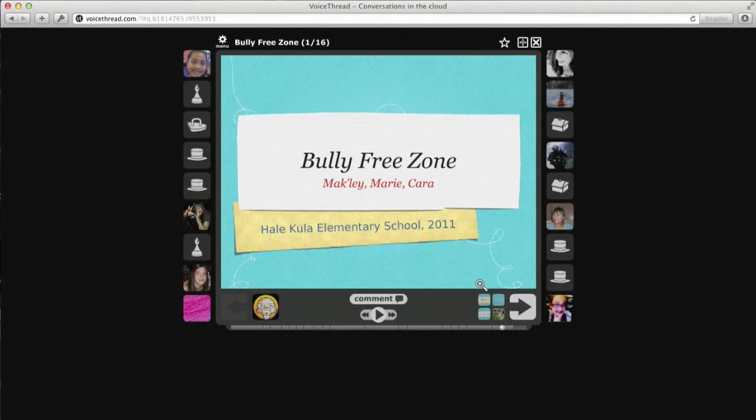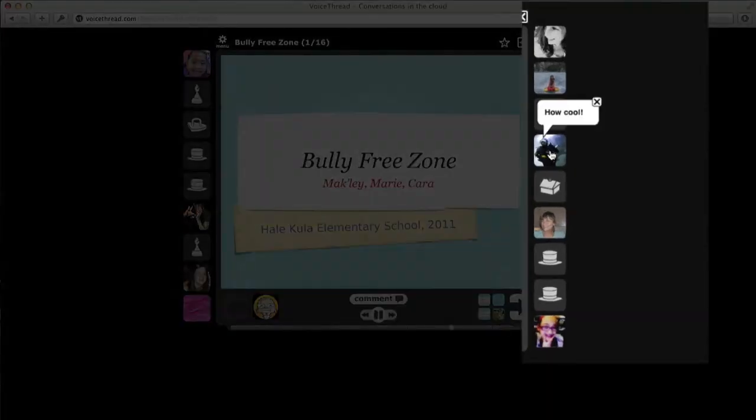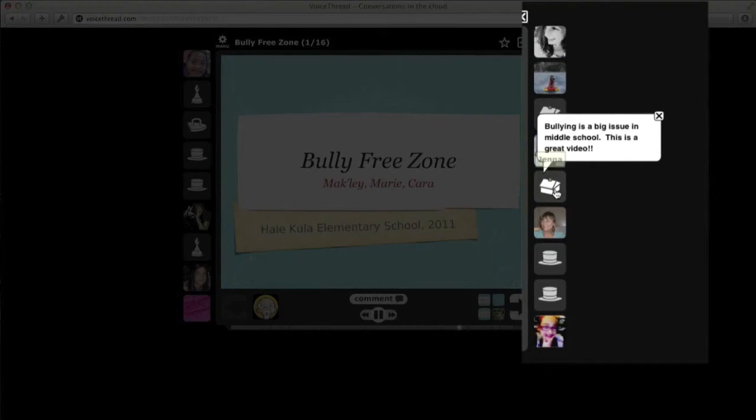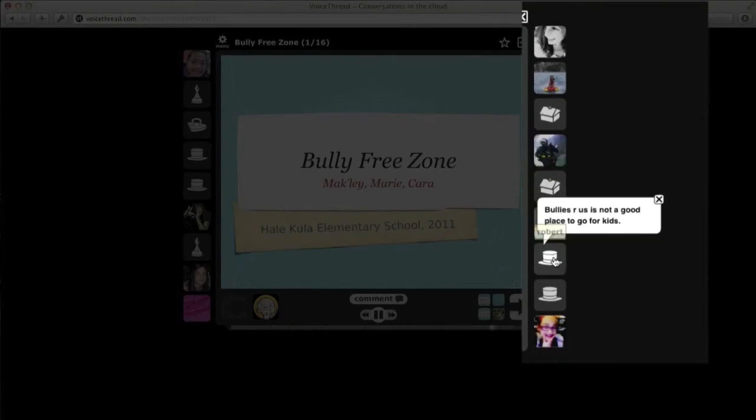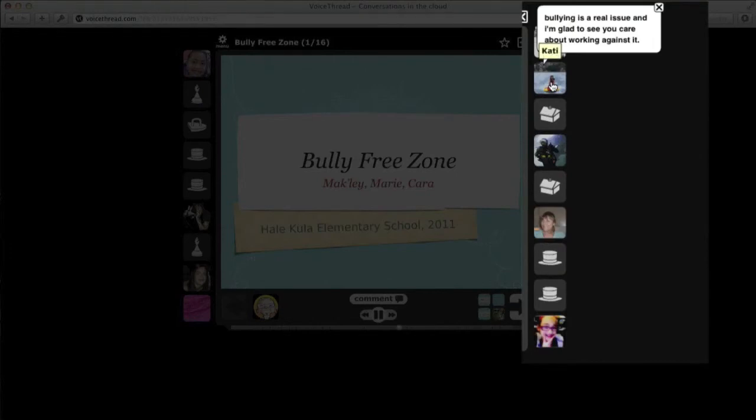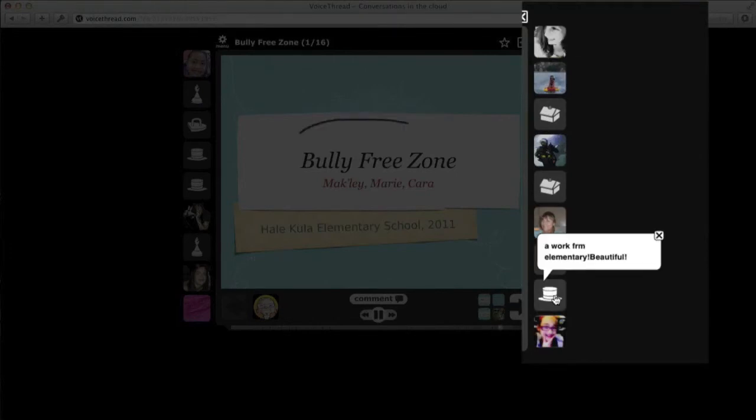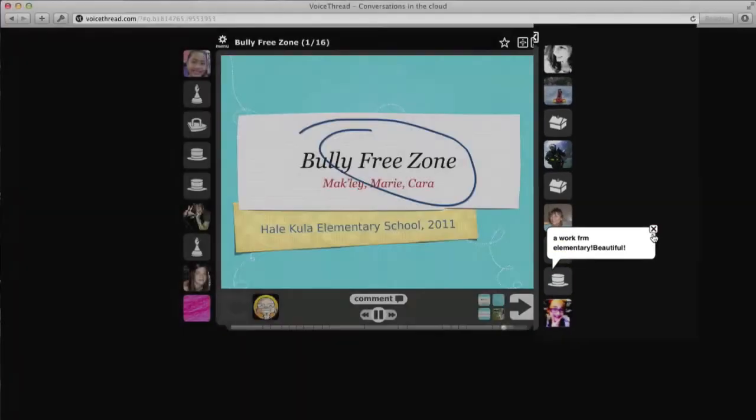Each of the symbols on the sides represents the users that made each comment. You can hear or view the comments by clicking directly on the user symbols. This is very useful for when you recognize the other users. For example, you may have a friend you can identify who has commented.